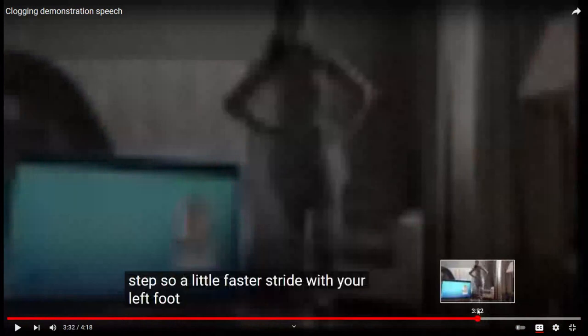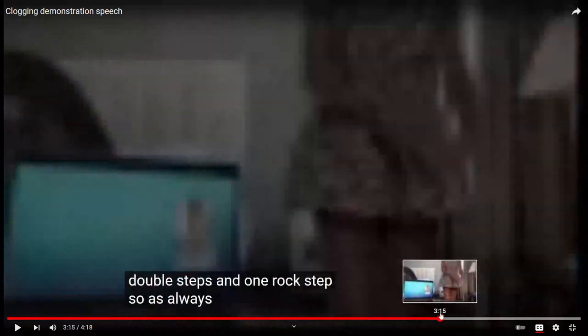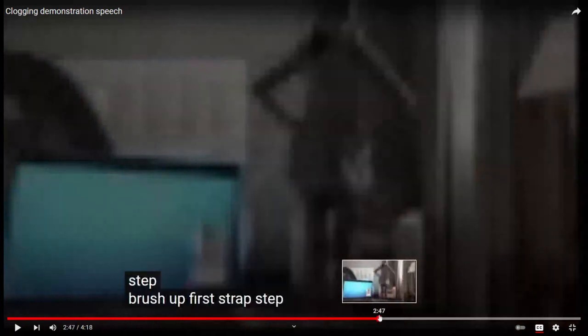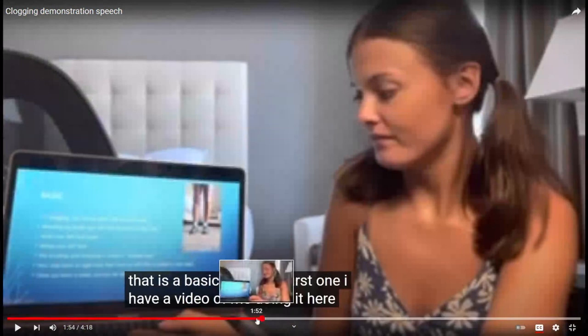Look at the bottom of the screen. Her speech backwards in slow motion. Checking out her eye contact. The demonstration of the clogging. This is the type of thing, I'll leave it there for the time being because I have to reconfigure my cursor.